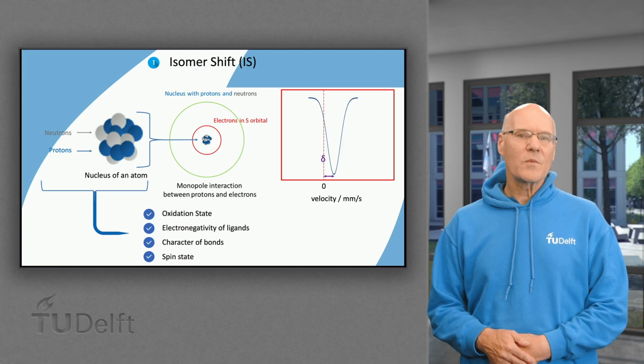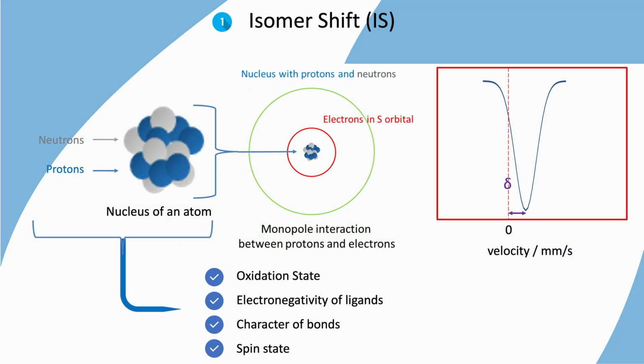To recall, the isomer shift occurs due to differences in nearby electron densities at the nucleus of an atom. This is seen as an electron monopole, or Coulombic interaction, meaning the interaction spherically around the nucleus, and happens mainly between the protons in the nucleus and the electrons in the closest shell around it, the S shell. This will lead to a chemical shift of the absorption peak, measured with the Doppler velocity, as we will see in the actual spectrum. The peak in the spectrum thus will be shifted with a value indicated by the purple delta, and thereby reflecting the isomer shift.